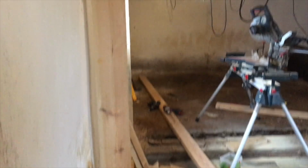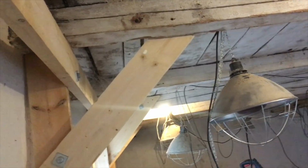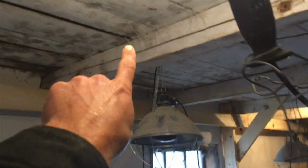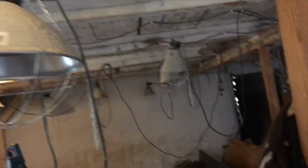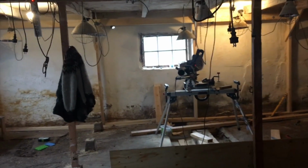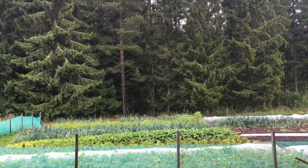So we're putting up some poles of free timber that we've got to support up a beam to take the weight on these roof beams. And we'll do the same on the other side, locking them in to the top beam. And that way give the roof a bit of rigid structure that just makes it feel stable, and it will probably last the rest of our lifetimes before the building will need replacing at some point anyway. So that's the project going on, and this is going to be empty or with ducks. Some of our breeding muscovies will stay in here over the winter.